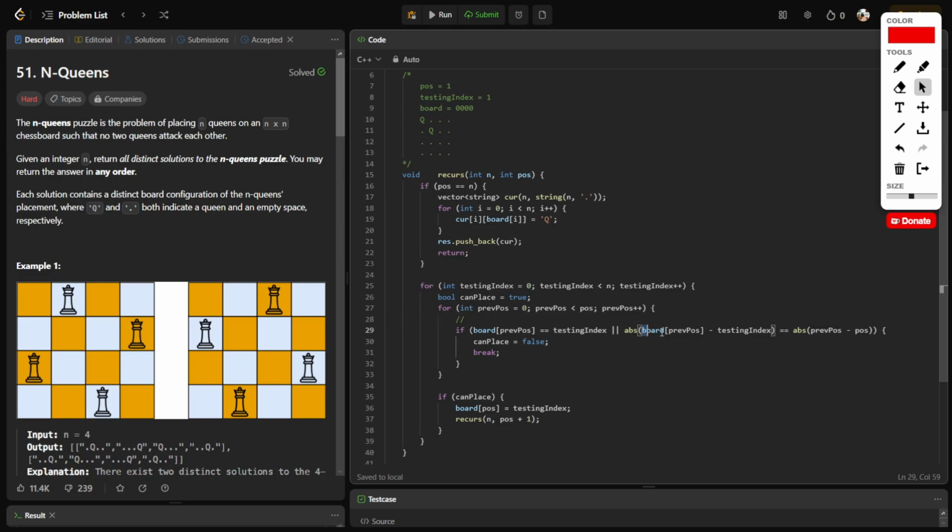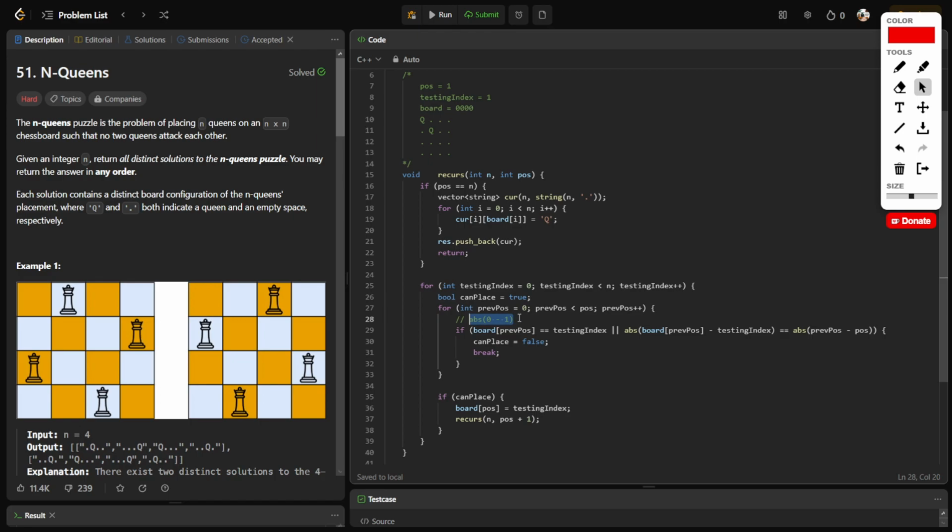so the board of previous pos, right now previous pos is 0. So 0, so the absolute value of 0 minus the testing index of 1.